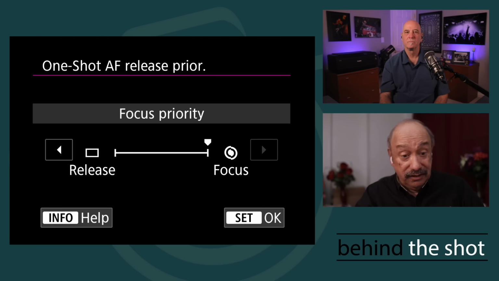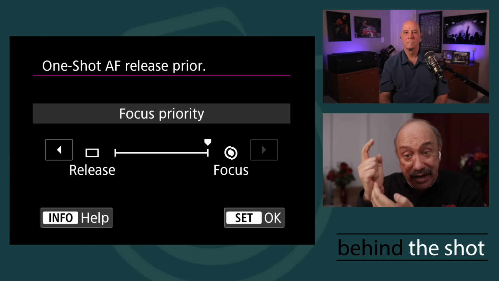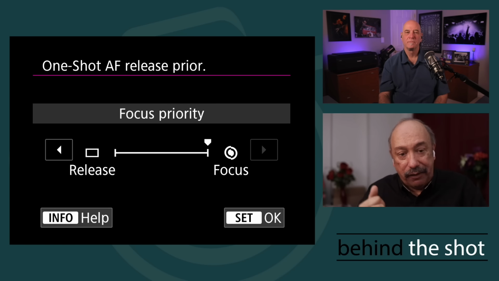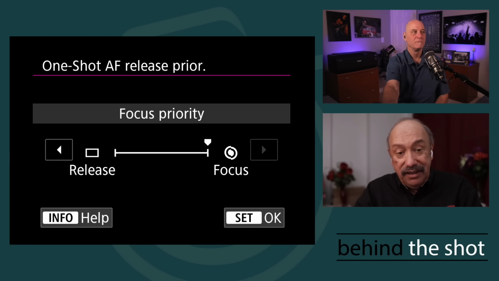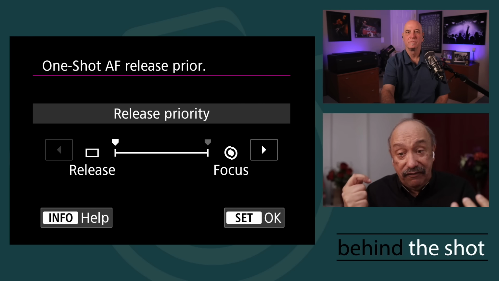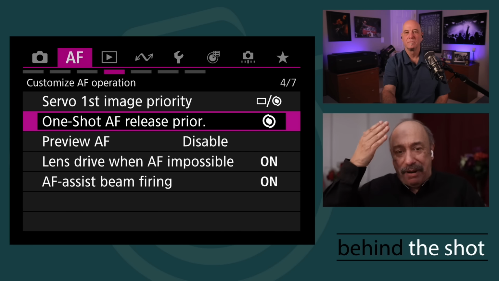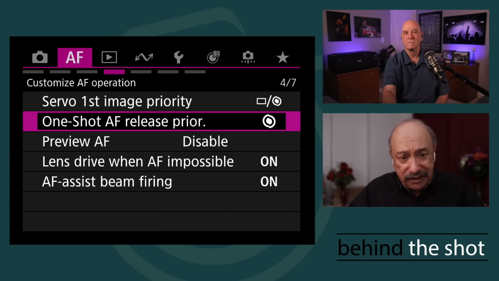And in the early cameras, that was it. If you focused on something that didn't have a lot of detail, and then you said, okay, shoot the picture, and it hadn't confirmed sharp focus for whatever reason, you could sit there and push that button all day, and the camera wouldn't fire the shutter while it was hunting. Release priority is telling the system, hey, give me priority for actually firing the shutter when I tell it to, even if the camera has not been able to confirm sharpest possible focus in that one shot situation. The moment is more important than the actual sharpest possible sharpness at the subject.